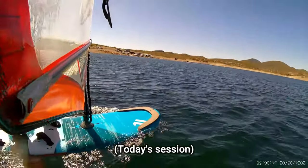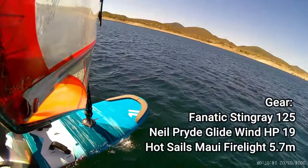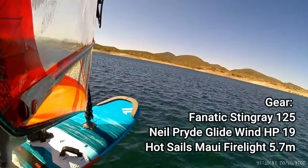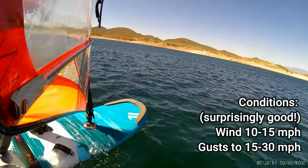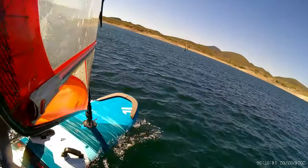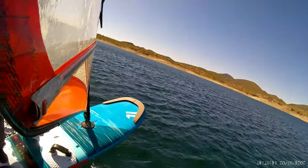From the onset, as opposed to my previous attempts, I stuck my foot right in the front foot strap rather than leaving it just ahead or having the back of my ankle nestled against the foot strap. I got right in there, and surprisingly it wasn't actually that bad. Not only did I take off smoothly, but it was easily the best flight I've had on the regular side in quite some time — going back countless sessions to last season. It was like instantaneous positive feedback.